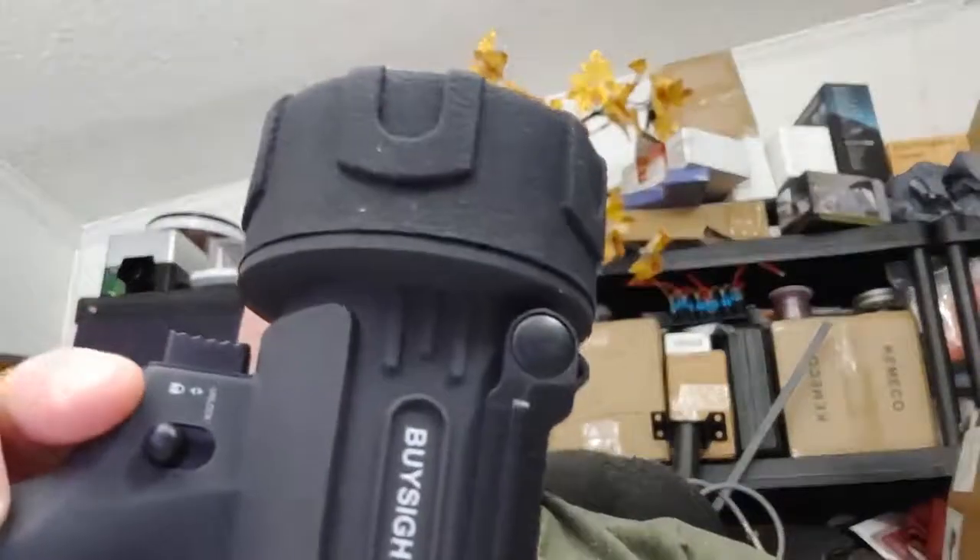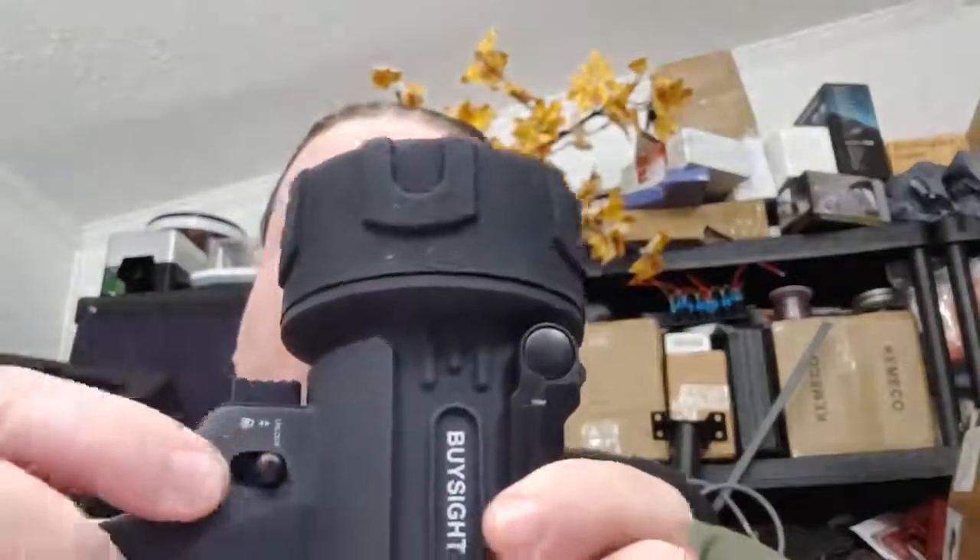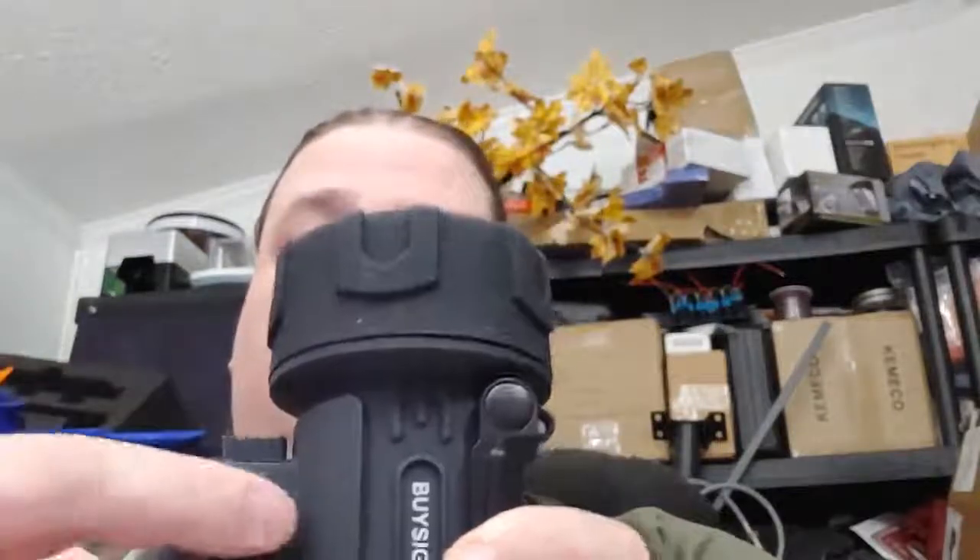Supposedly it's got a significant battery inside, giving around 10 hours probably at low, a little less on high. I also love the fact that it has a safety lockout, so you have to actually unlock it in order to turn it on. When locked, it will not turn on — which is fantastic, because nothing's worse than getting to your campsite and your torch is dead because it turned on inside your bag during the drive.